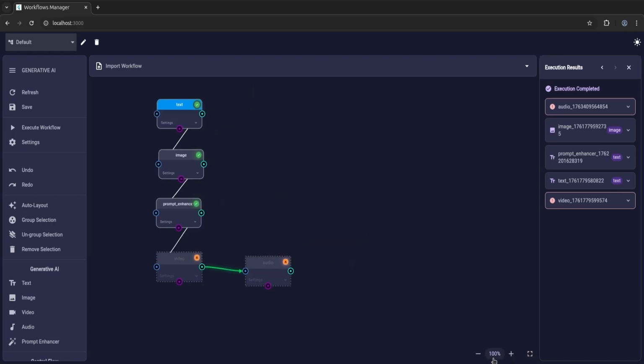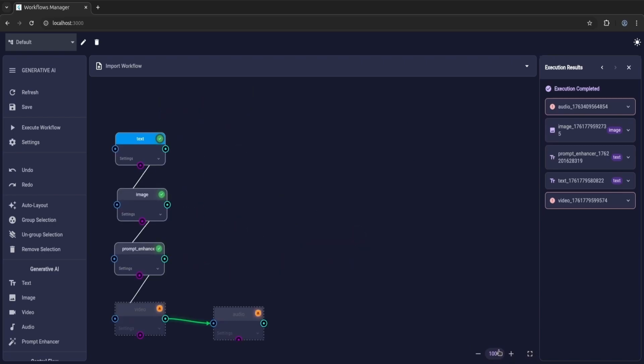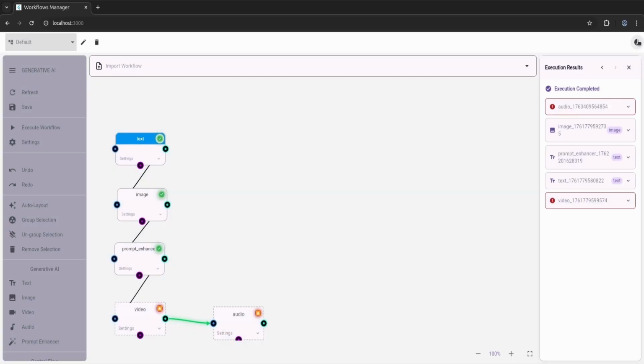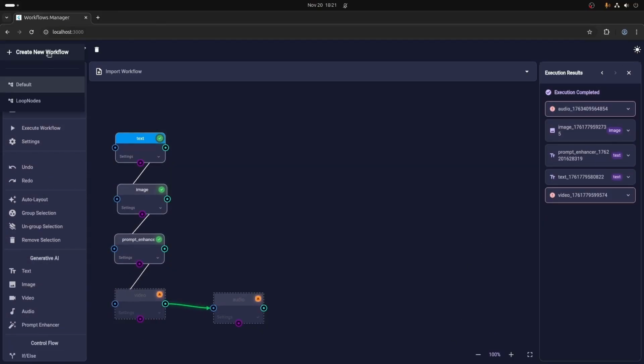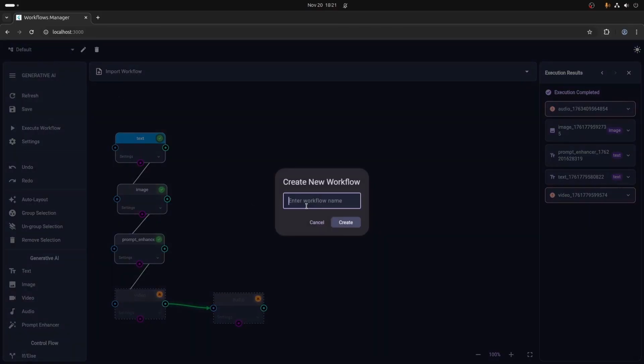The ultimate goal of a tool like this is just pure efficiency. You take a simple text input, maybe just a cyberpunk city, and it transforms that into a full creative pipeline in seconds. That means intelligent text expansion, detailed image generation, smooth video animation, and then even adding ambient audio, all of it running seamlessly from that one little idea.